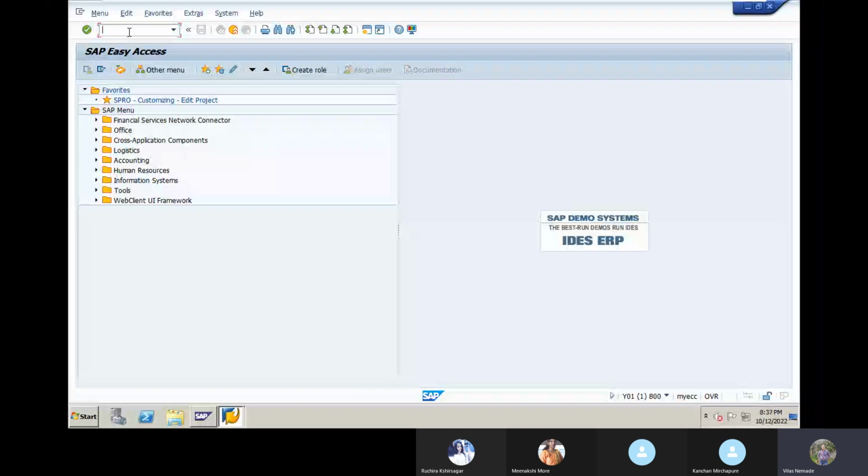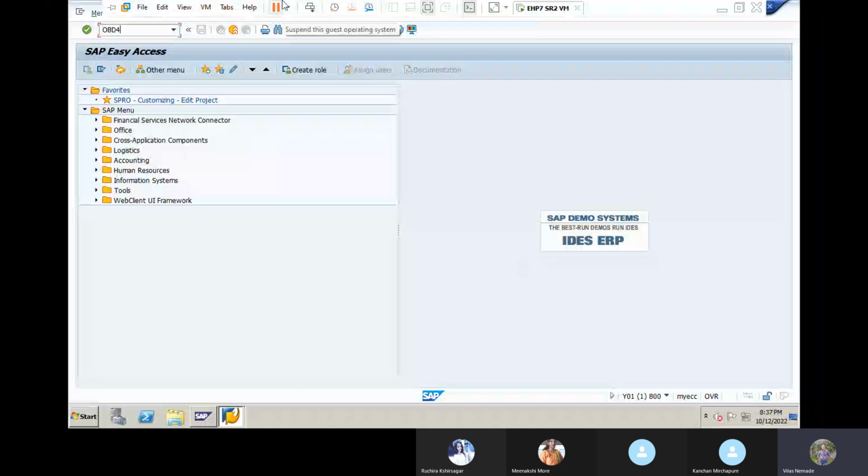Then to define account group, the T code is OBD4.